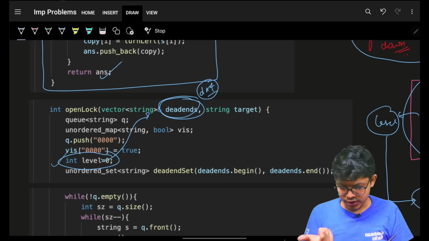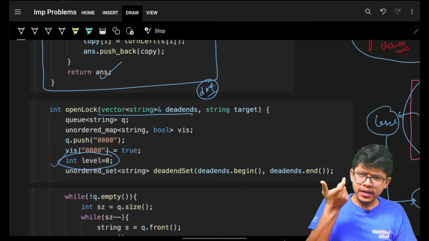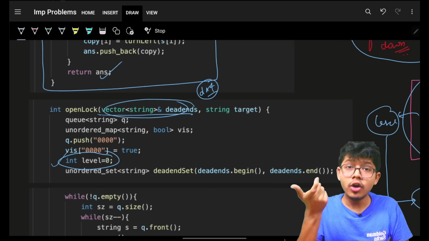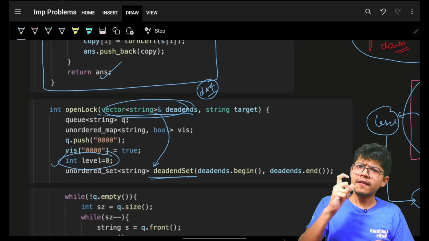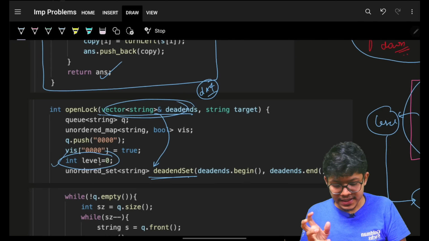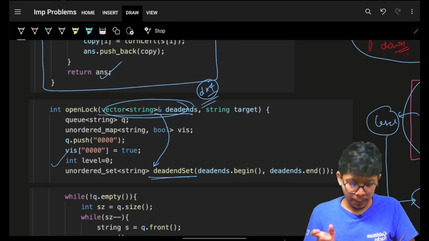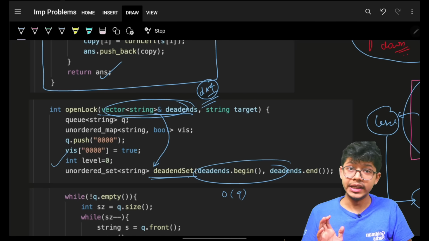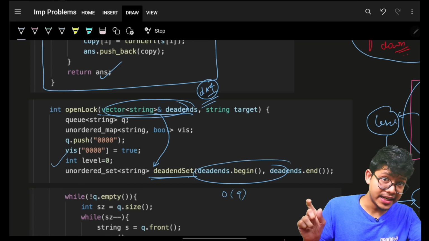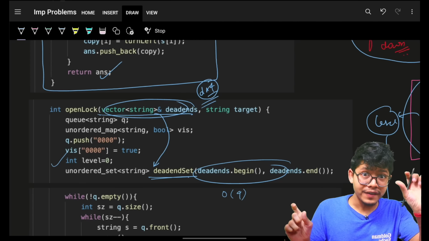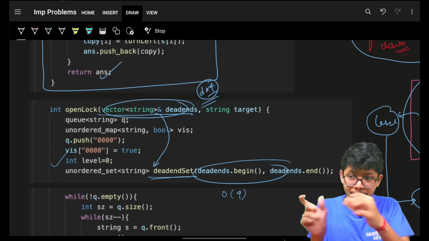Yeah, it is not. So whenever you want to do a comparison, convert that vector to an unordered set. I will convert that to an unordered set called the dead end set. How will it help me? The earlier operation was taking O of D into 4 time. Now the operation will take O of 4 time only. Because I just have a string, I will search for the string in my dead end set. That searching will take O of 1 time for one string. But one string is of length 4.